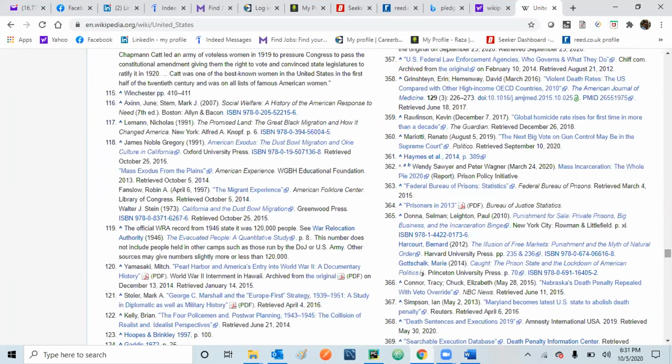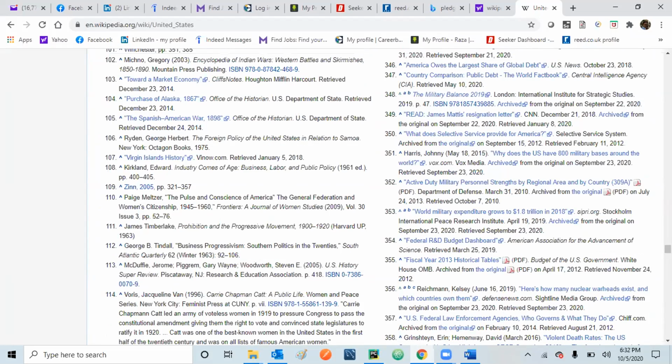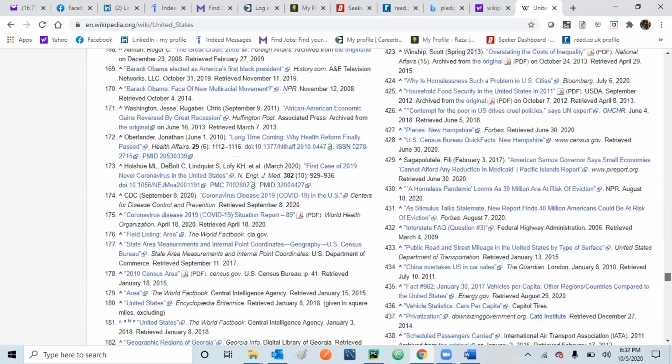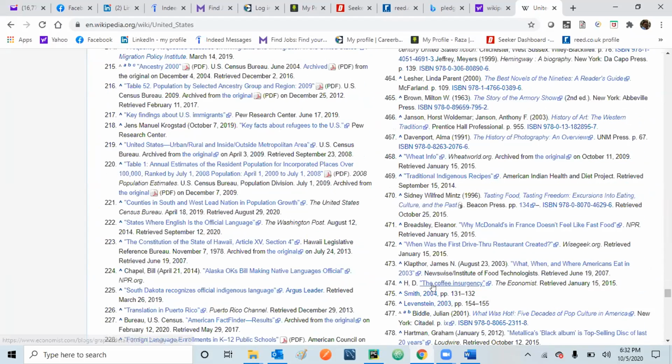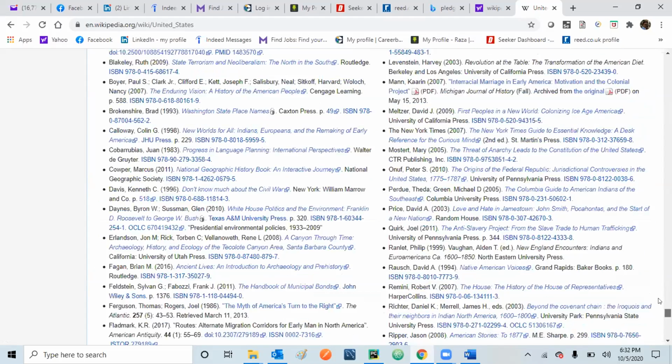How important the footnote is. So like this one, in the footnote of 365, they discuss that this is taken from this place. It was done in this book, ISBN, all those information, whatever they want to put is here. The same way here, if you come down, the coffees inside, blah, blah, blah. So you can see that whatever the source of that information is, they are putting it in the footnote. So that's the importance of it.